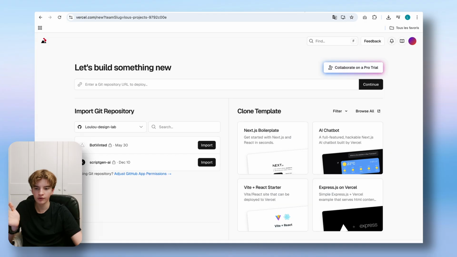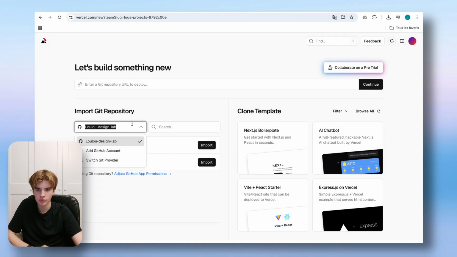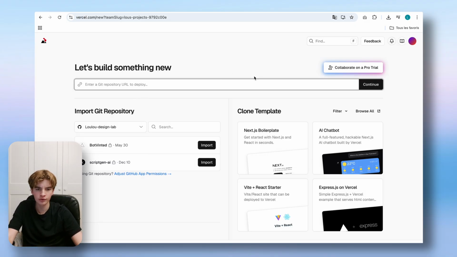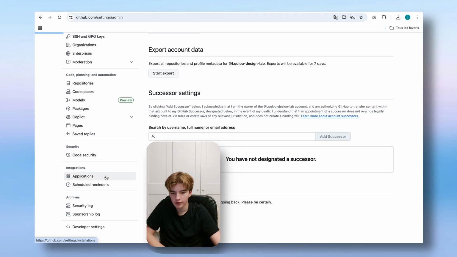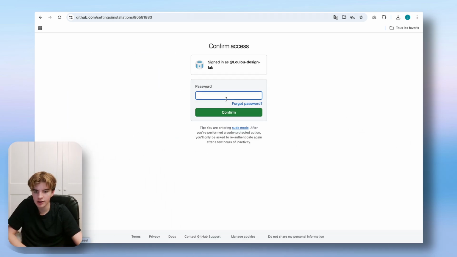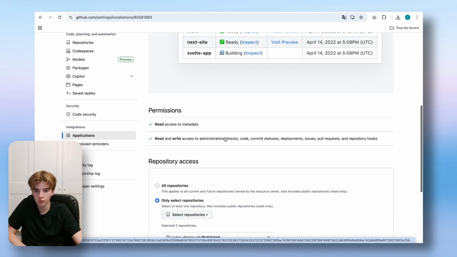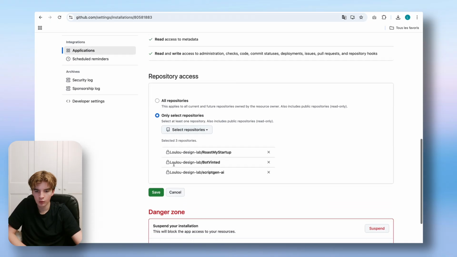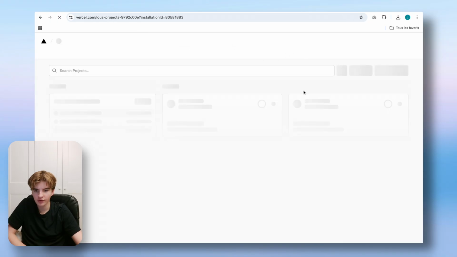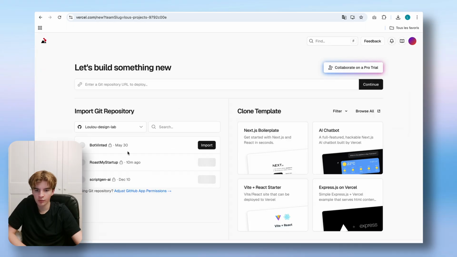We'll go into Vercel to see how to import it. Honestly, I remember having a lot of trouble trying to deploy my project on Vercel. Okay, so I found the solution. Here in application, we connect with GitHub and then we can choose the permission. So we choose the repository. We need to select this. We will save that. And then on Vercel, we can add a new project with the repository here.